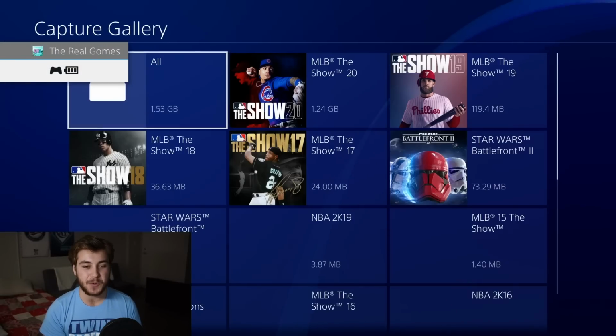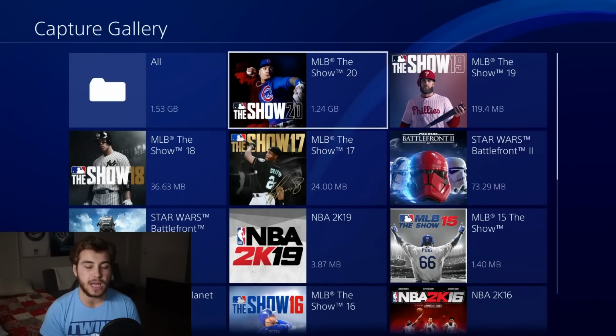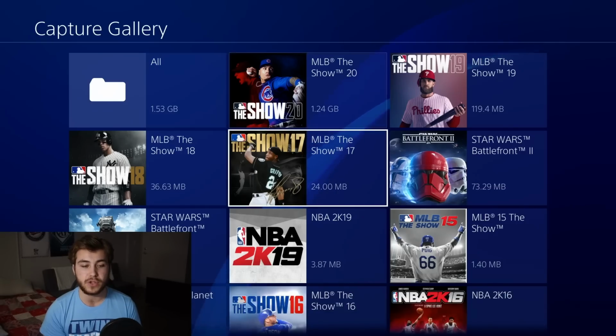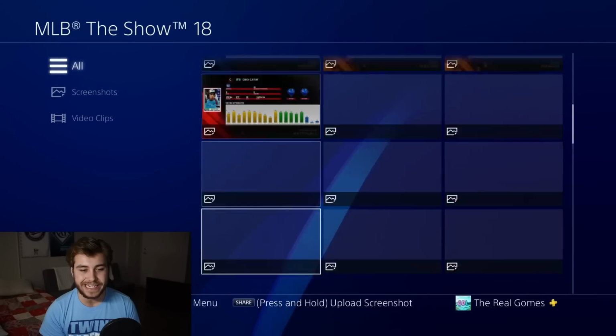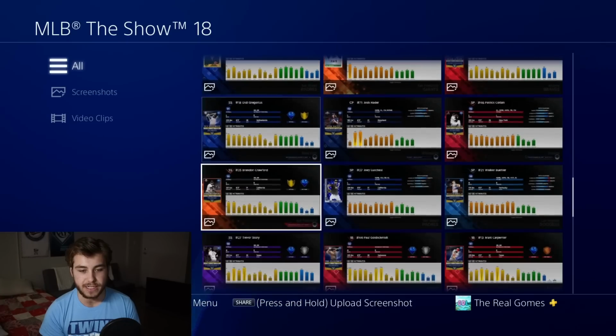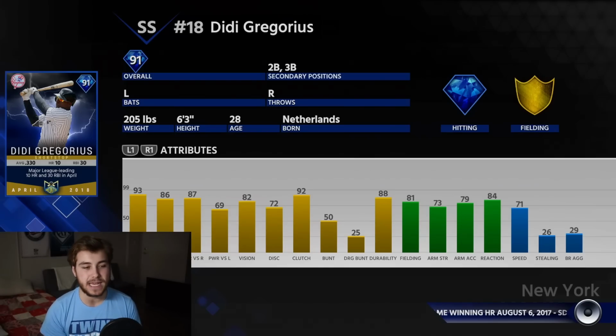These are cards that were, of course, flashback, the Show classics that we used to see from April Player of the Month, from MLB The Show 17 and MLB The Show 18. So a couple guys in particular we're going to look at. I have a lot of screenshots on here, mind you. Didi Gregorius is almost guaranteed to be in there. Of course, he was the collection master within 2018. Yankees and shortstops.